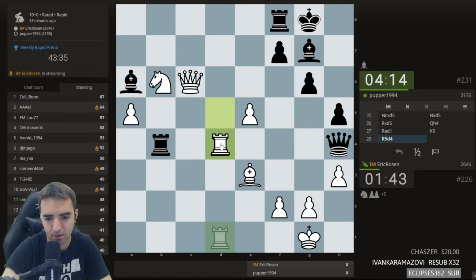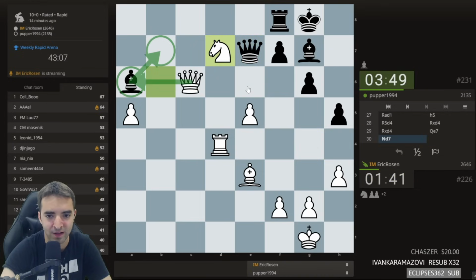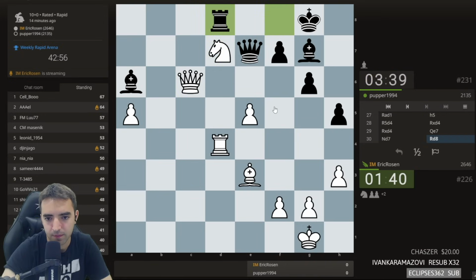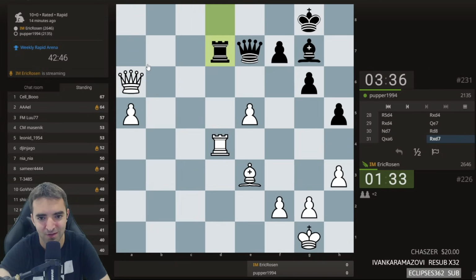Solid move. Almost trapping the black queen. There's queen e7. Okay, so I'm hitting the bishop, preventing bishop e7, and preparing this as well. So now I can take the bishop. Definitely took some patience to convert this position.